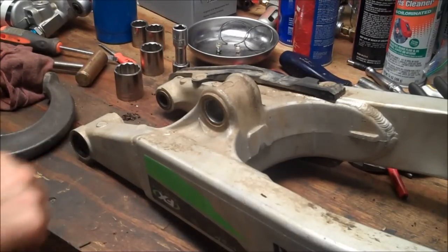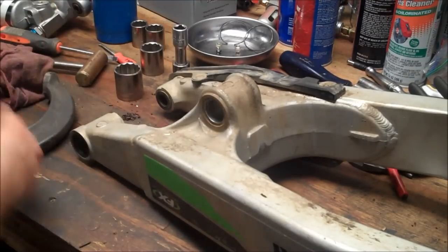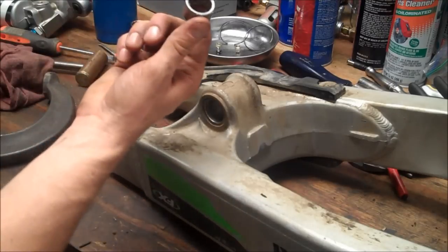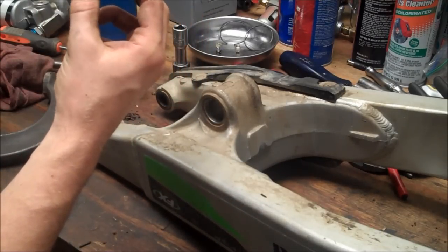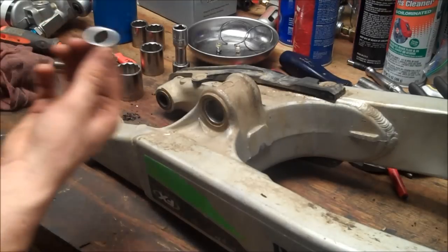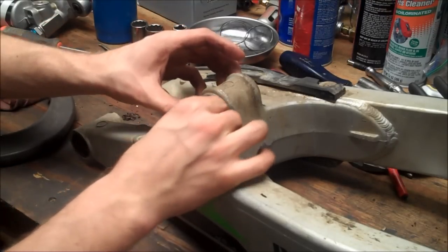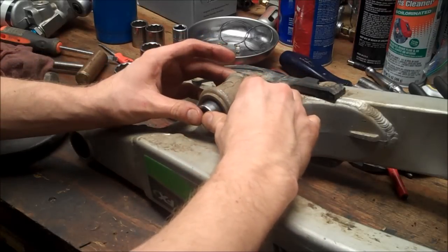All right, so the bore is clean. I put a thin film of grease on there. I'm using Bel-Ray waterproof grease. I also greased the bearings a little bit. I'll add more once I'm done, but basically I just don't want the needles to fall out all over the place. So that's why I did that.